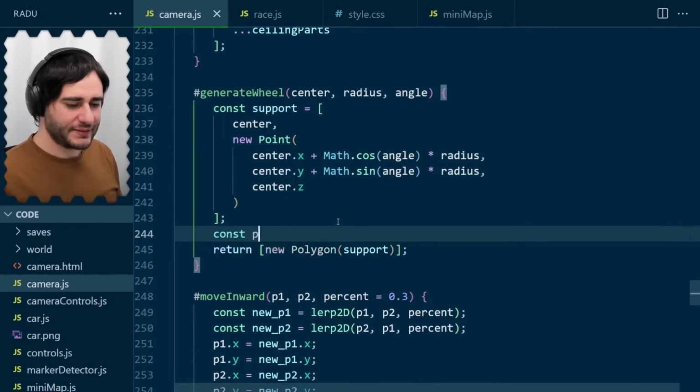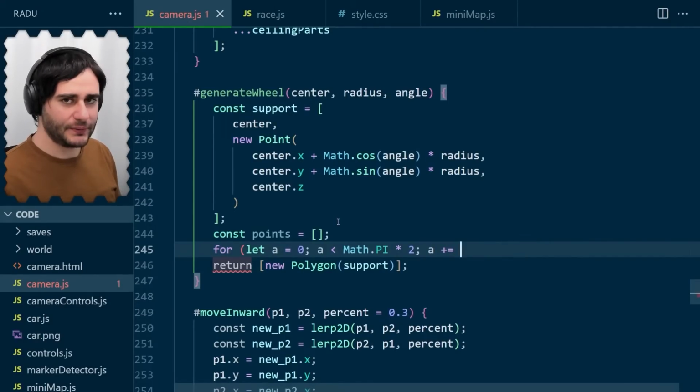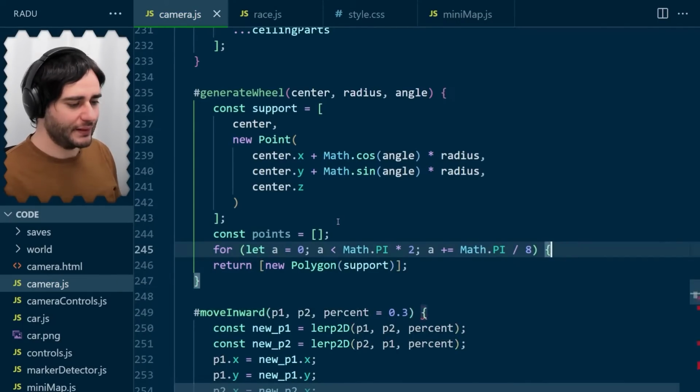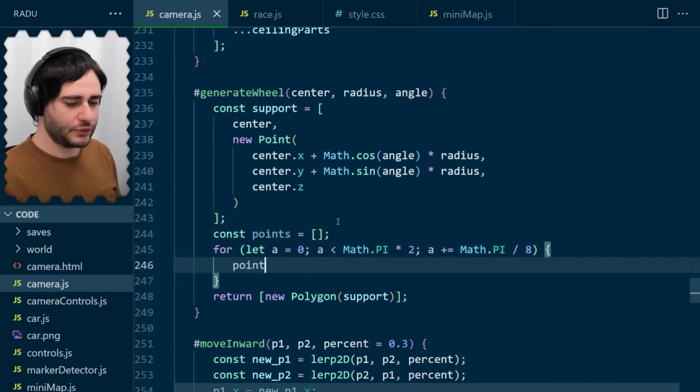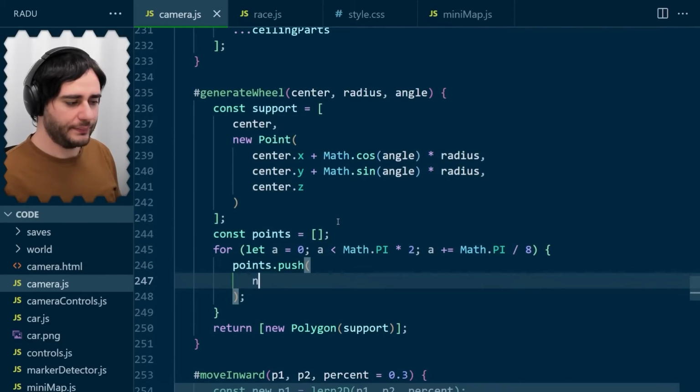So let's start preparing those points like so. Now let's loop from 0 angle to 360 or 2 pi. Let's increase by a fraction of pi, so pi divided by 8 will give us 16 segments. And here let's push a new point into this points array.